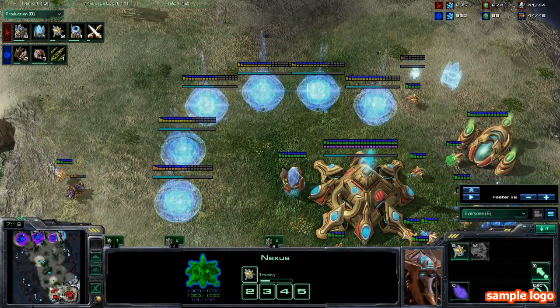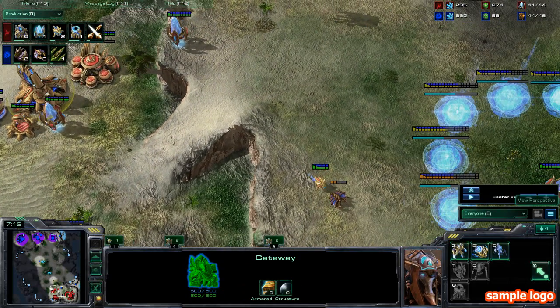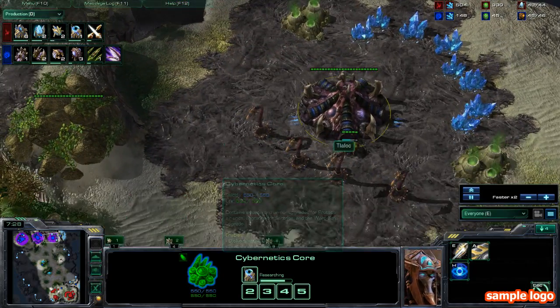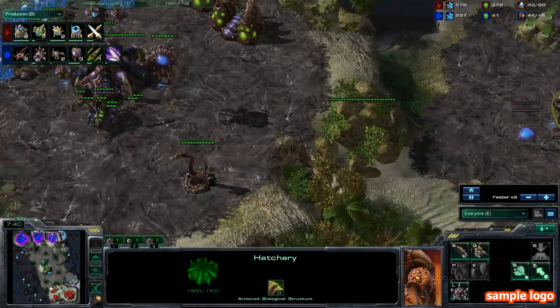7 gate, right? 1, 2, 3, 4, 5, 6. 6 gateways and a 7th. We got a 7 gate here. Warp gate is almost done. 40 seconds left here. Tlaloc scouting it. It's pretty absurd that he did that right in front of his vision.